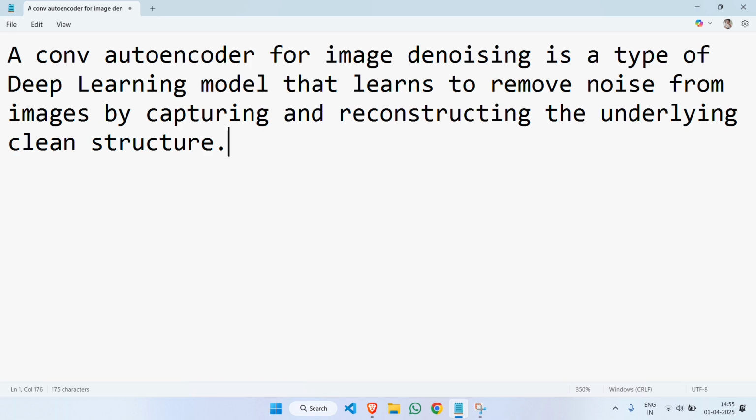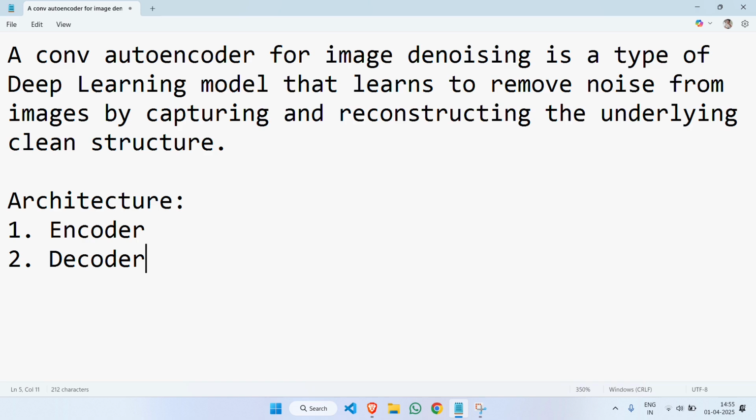So the architecture comprises of two things. One is encoder and the second one is decoder. The encoder reduces the spatial dimensions of the input while extracting meaningful features. What the encoder does?